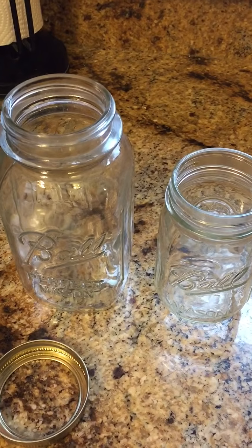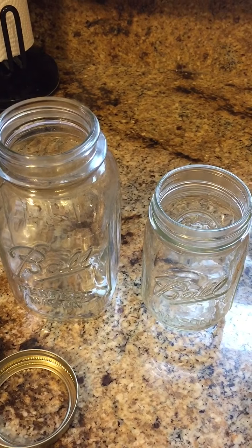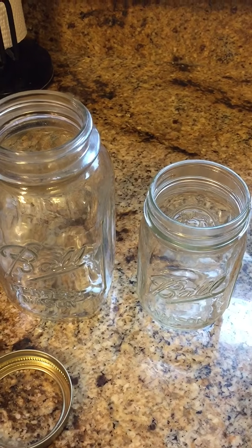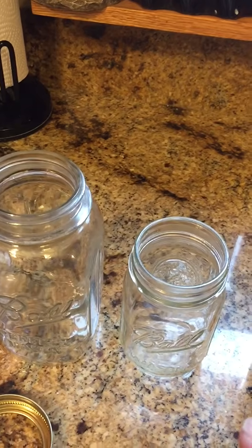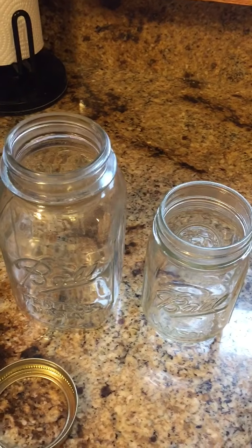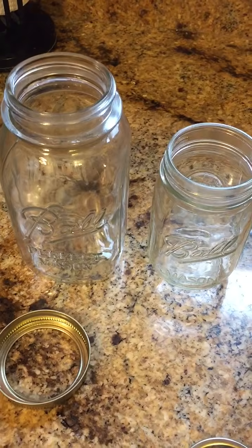Then you're going to take those hot cans out of the oven, and you're going to fill them with whatever dry good you want to use, whether it's pasta or rice or beans. You're going to fill those jars up almost to the inside of the lip, right about to here. Then you're going to set them back into your oven with an oven mitt, of course. And you're going to turn your oven up to about 250 degrees, and you're going to leave them in for about an hour.